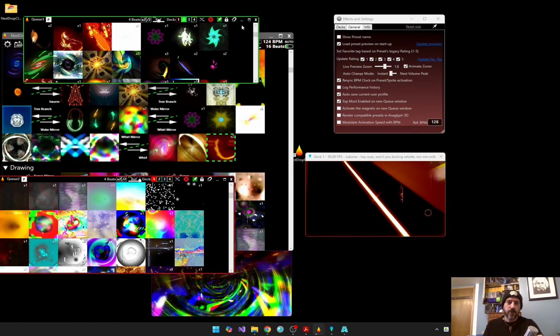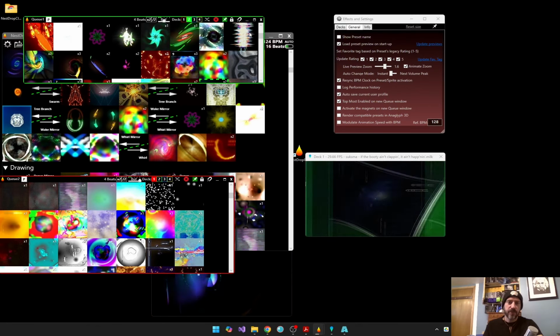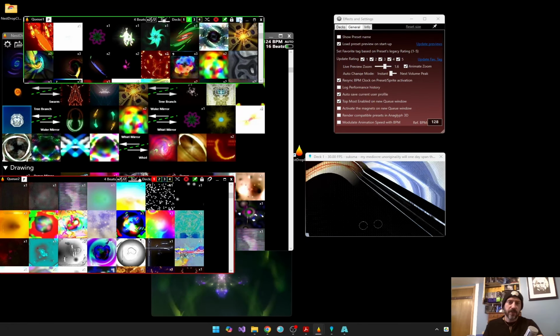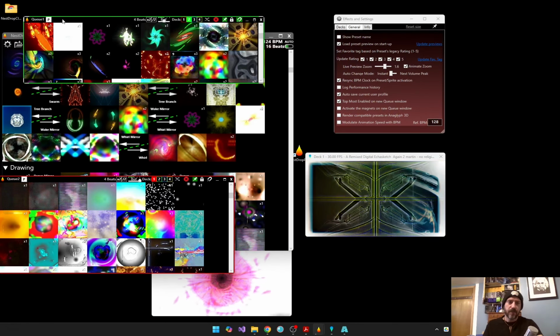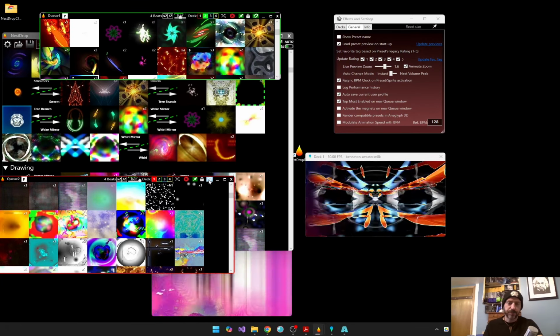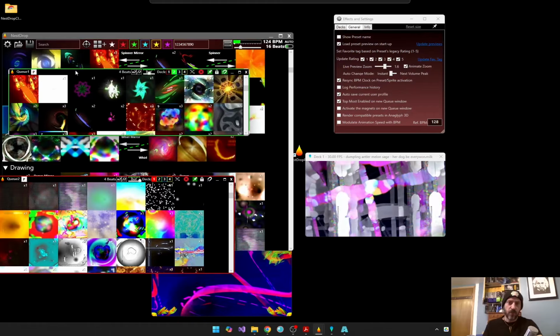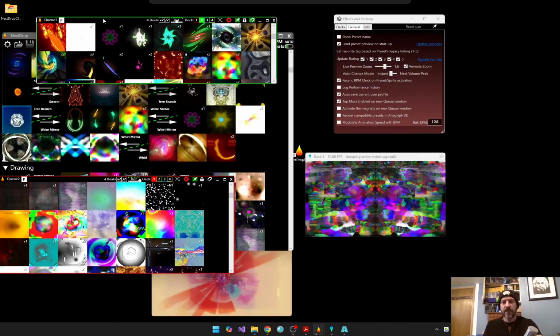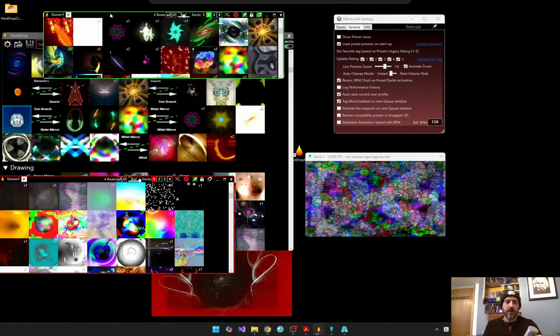Also, what is new with the new version is the magnet feature. If I click this one, you have a magnet in each corner of the window. If you have just one queue window with the magnet activated, it does nothing interesting.